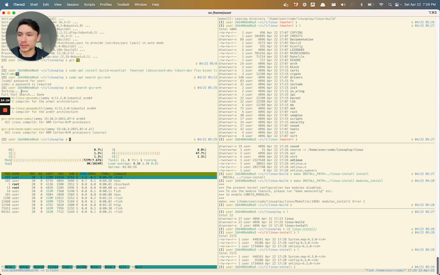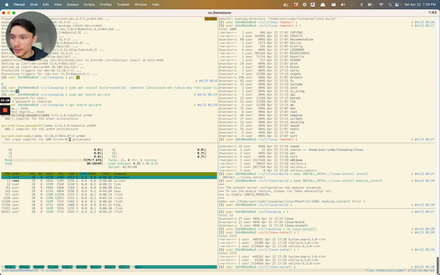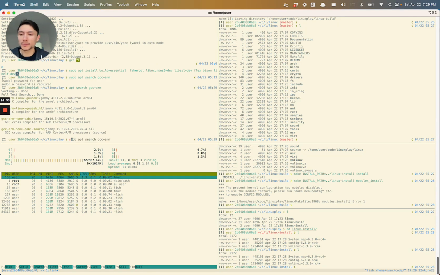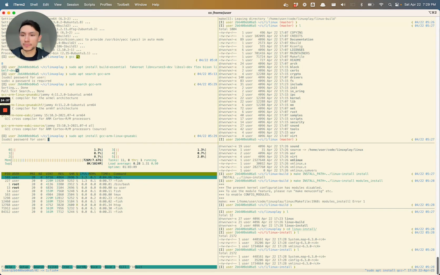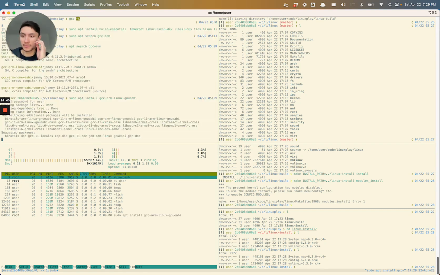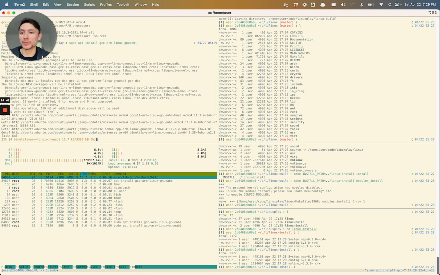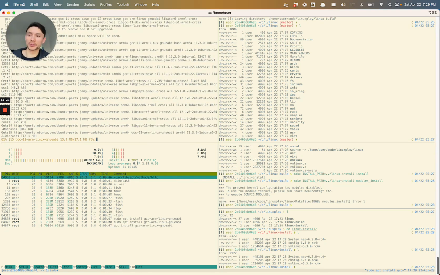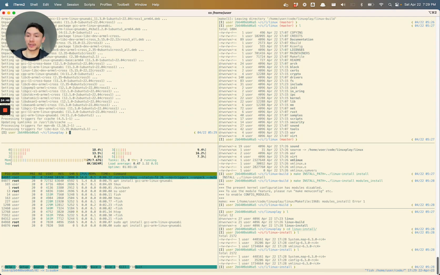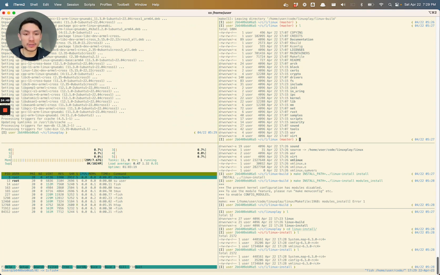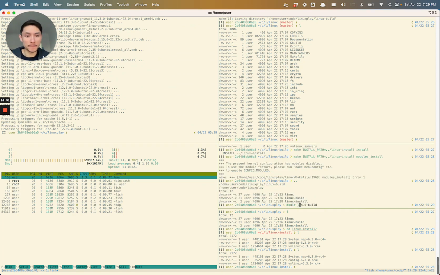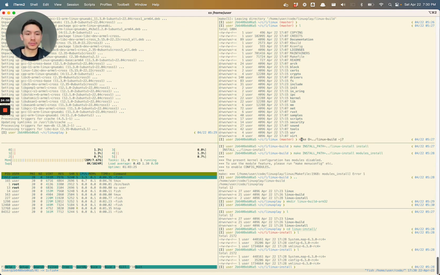So in this case, I can download a cross compiler to 32-bit ARM, and we can try building a 32-bit ARM. And let's just try doing that.